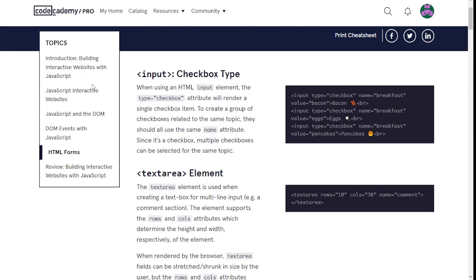There's a cheat sheet for this section. HTML forms.